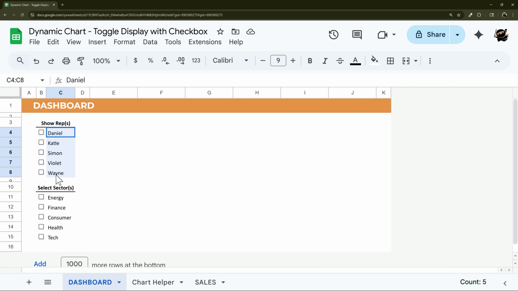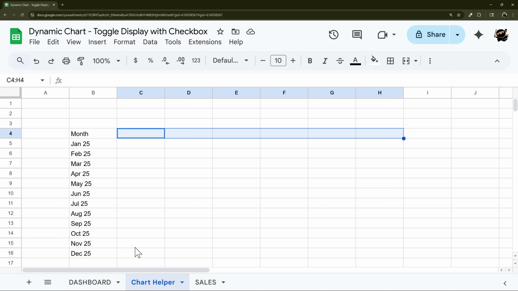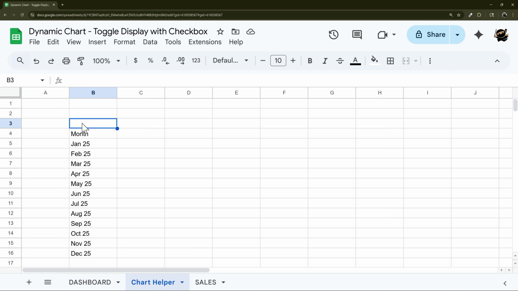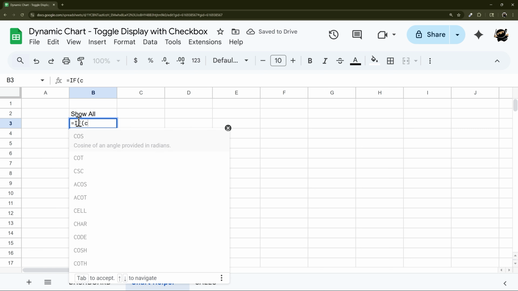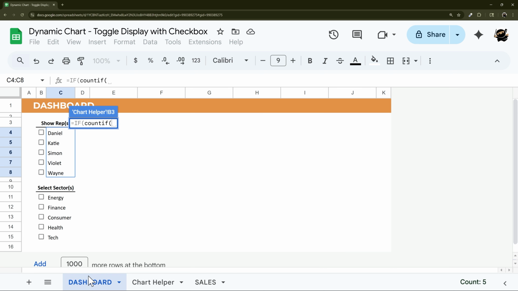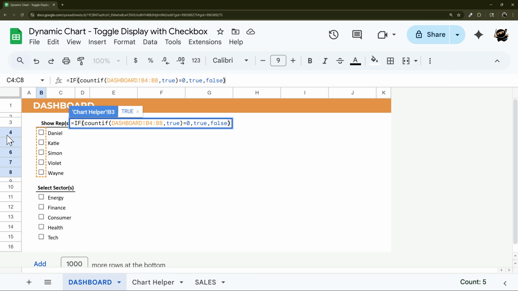And then across the top here, we'll put our sales reps, but I want to use this to determine which ones show up. And so for the purpose of this, let's assume if none are checked, we want to display all. And so what I can do here then is we'll say show all. And then I'll put a true false here, and we'll use that. So if COUNTIF, and then we'll select these checkboxes here, true equals 0, then we'll do true, otherwise false. And so what this will do is see if any of those are checked, and if so, it's going to put false, otherwise it's going to put true.